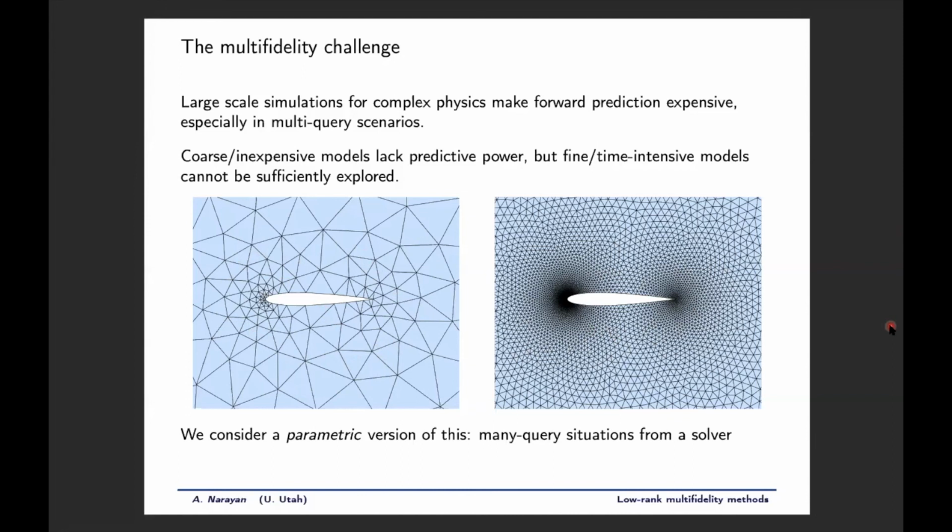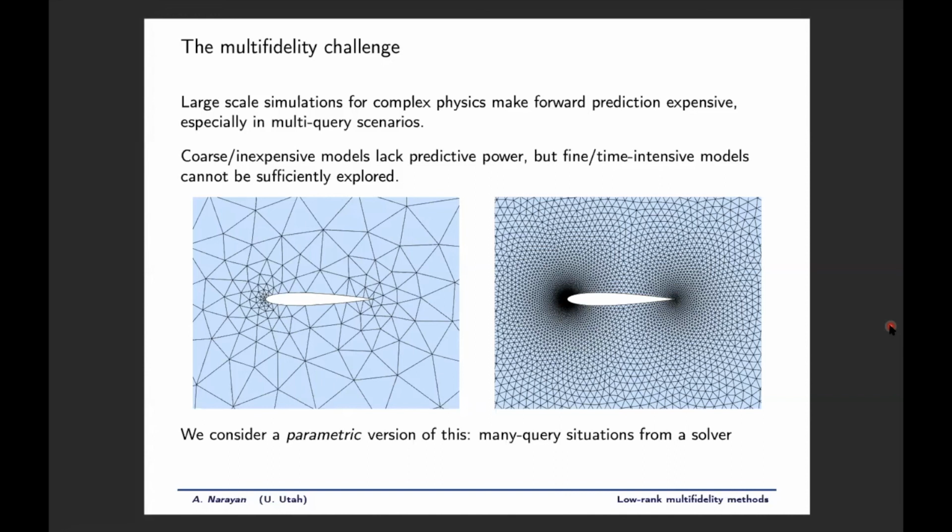And I'm not just going to want to do this for a single forward simulation. I want to do a parametric version of this. So the inputs to this, which can be angle of attack of the input wave, or even geometry of the particular wing that I have here, these can be parametrically varying. So I might parameterize the angle of attack. And then I might be interested in, for example, the maximum lift coefficient or the largest drag coefficient or something like this over that regime. And so really what I care about are parametric versions of these potentially expensive forward models.